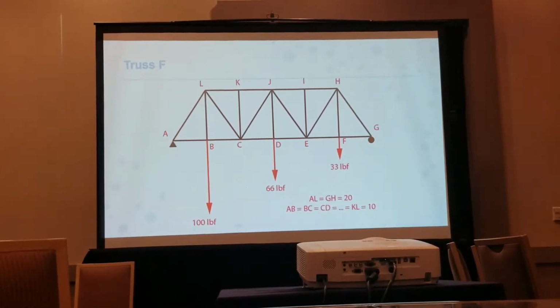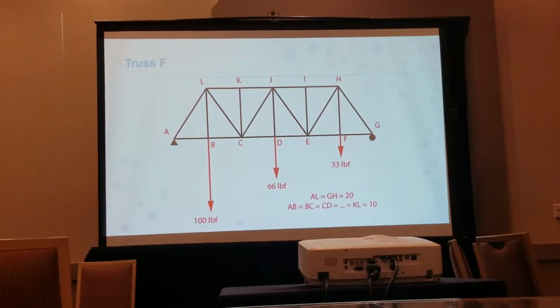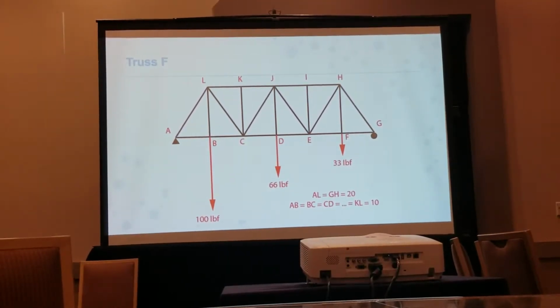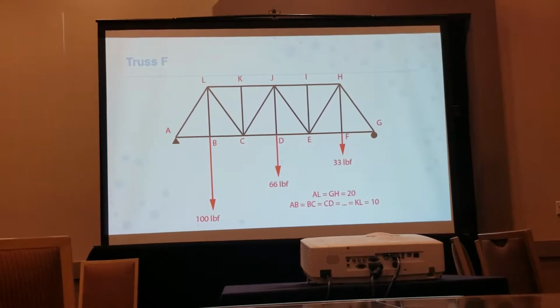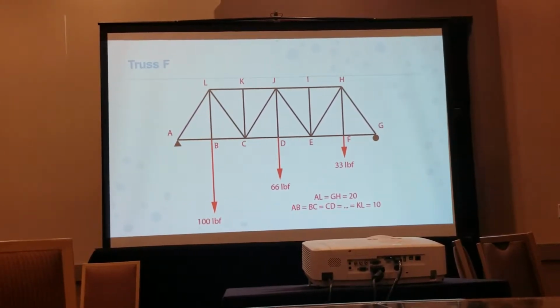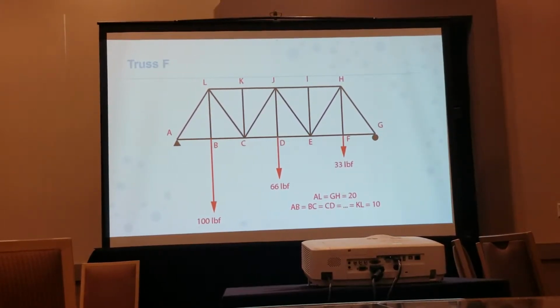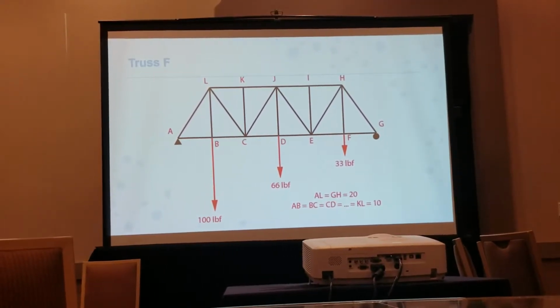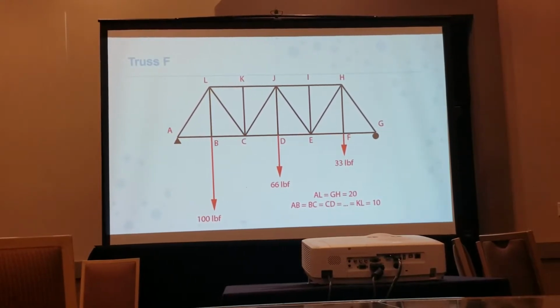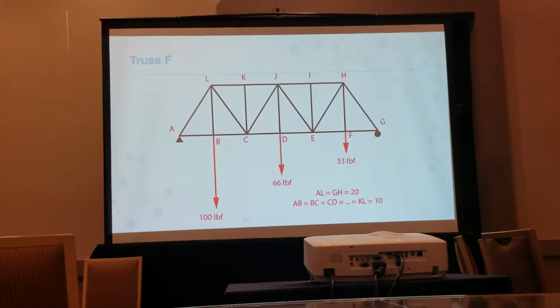Truss F, nice and simple, just a lot of loads. Gets a little bit weird. This is where we basically respond to making sure that we've got some examples that have some stresses in these vertical members. Just to freak the kids out because they may get used to saying, oh, well, these are nothing, these are zeros. Nope. However, CK and EI, those are going to have zero.